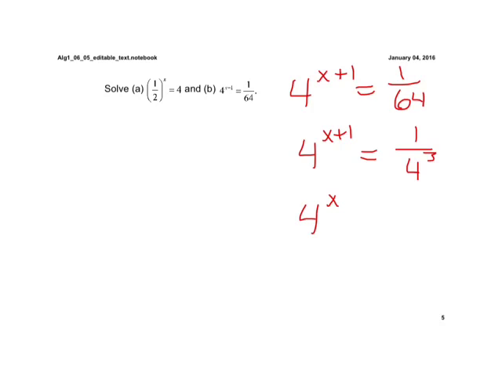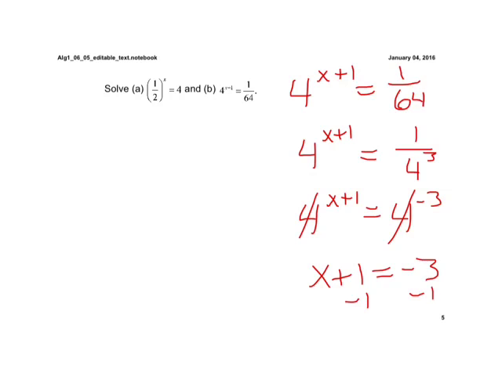So we have 4 to the x plus 1 still on the left side. We don't have to do anything with that. If we rewrite the right side, move it to the top, that makes it a negative 3. Again, whenever we switch sides, we change the sign of our exponent. Finally, like bases, cross them out. Set our exponents equal to each other. X plus 1 equals negative 3. Subtract 1, so x equals negative 4. Alright, and we got to our answer. So the toughest part is rewriting them so we have like bases.